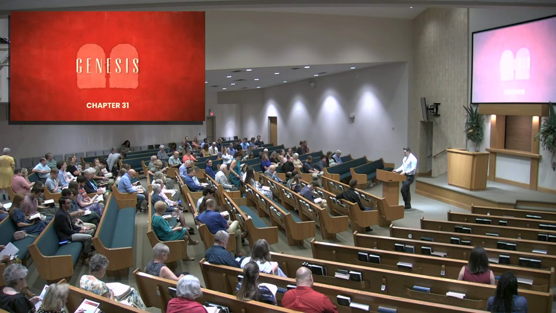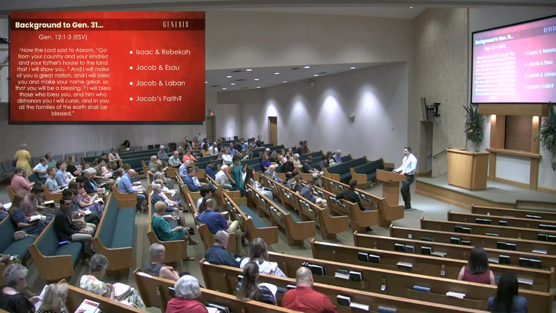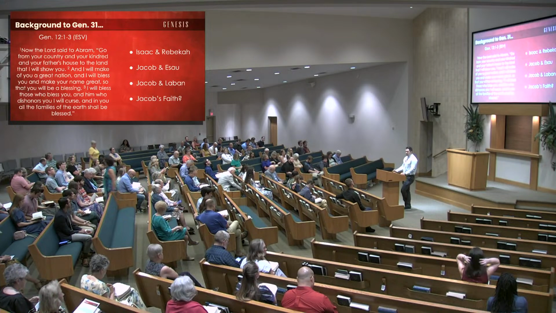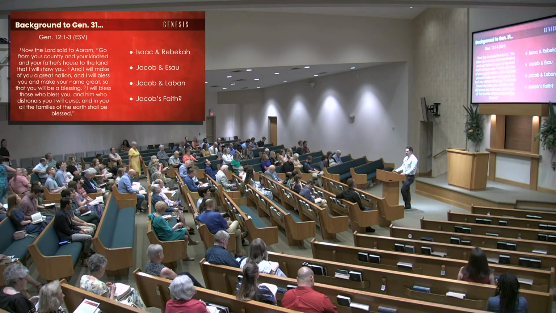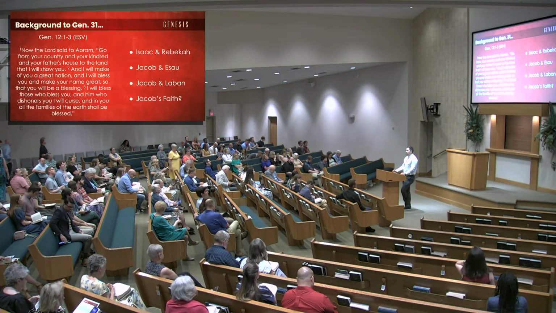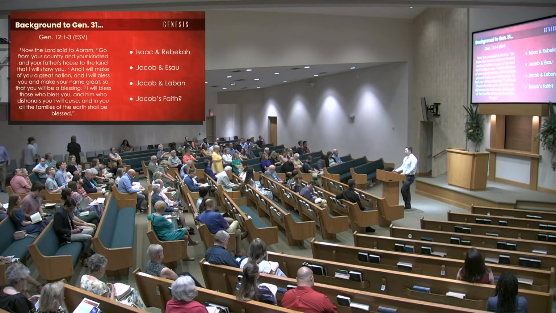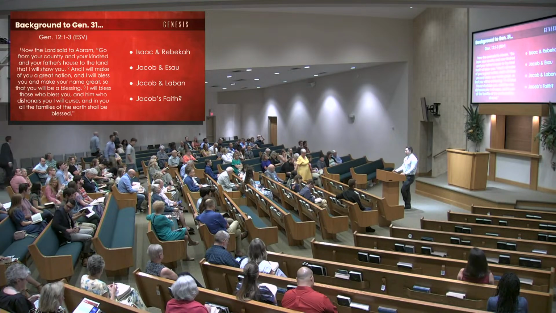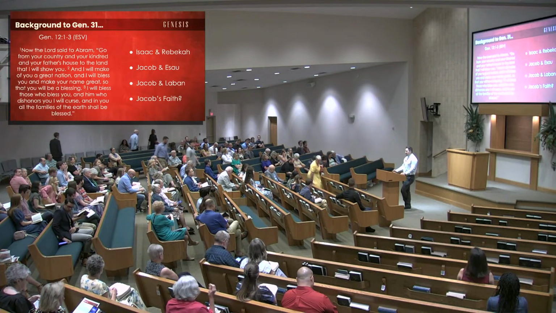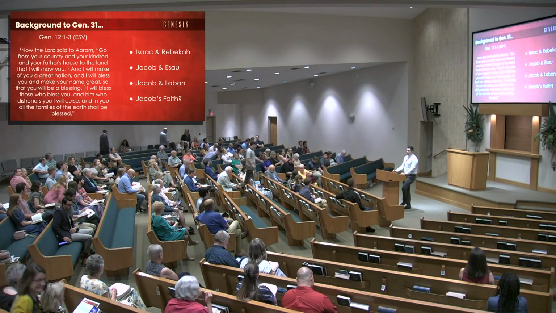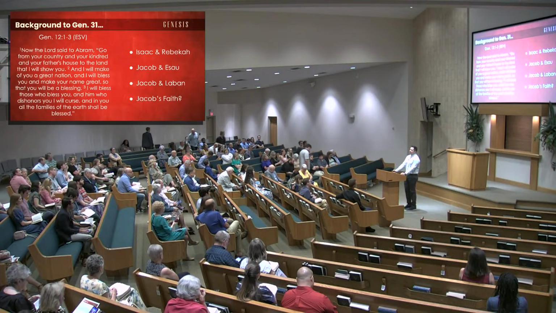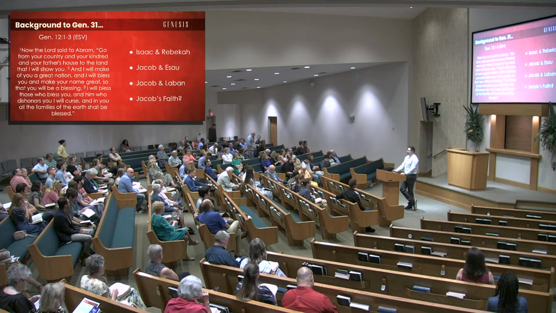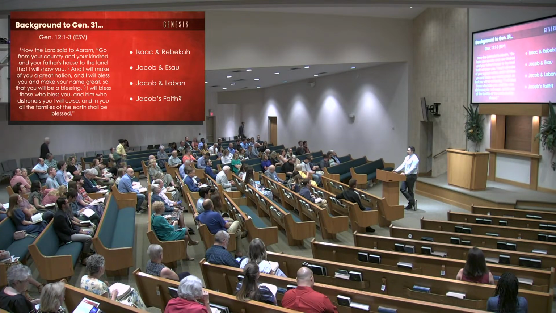Before we get into Genesis 31 this morning, because we are changing quarters, I wanted to get a little bit of a running start and refresh everyone's memory on how we get to Genesis 31. In Genesis chapter 12, we see the promise from God to Abraham that he would bless his family and that through him all nations of the earth would be blessed. Abraham has the son of promise, Isaac, and Isaac eventually gets married to Rebekah.